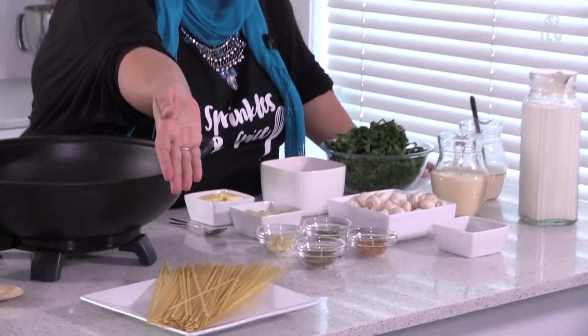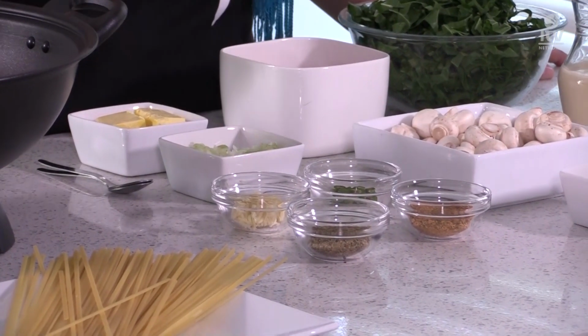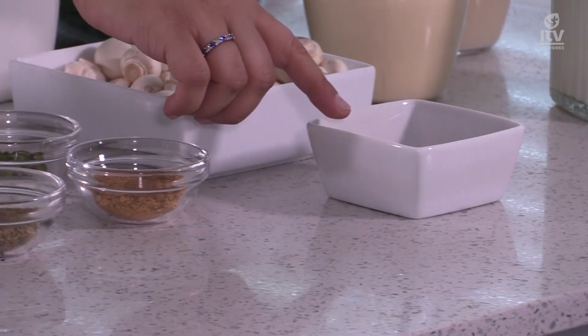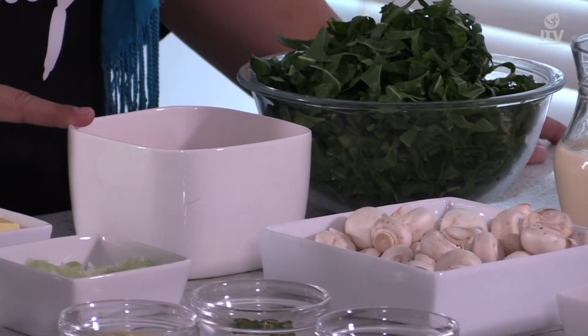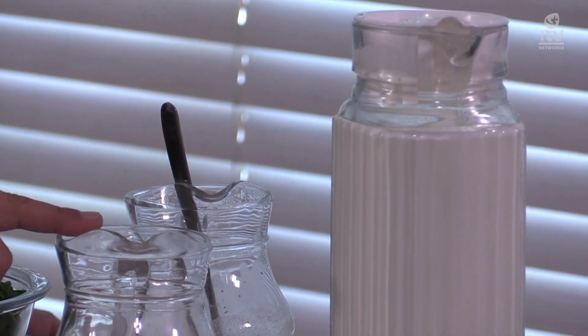So for this dish, our ingredients are tagliatelle pasta, butter, onion, fresh garlic, fresh chili, herb spice, Cajun spice, spring onion, button mushrooms, chicken fillet, spinach, soup powder, milk, and ideal milk.